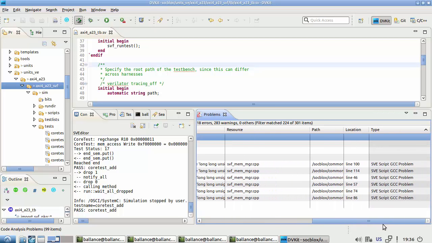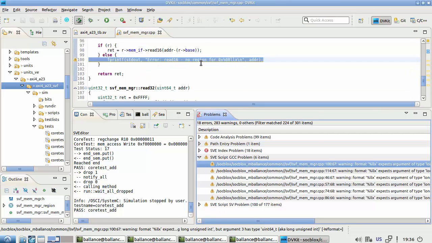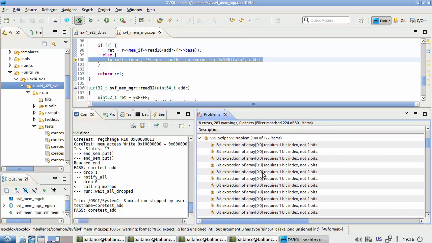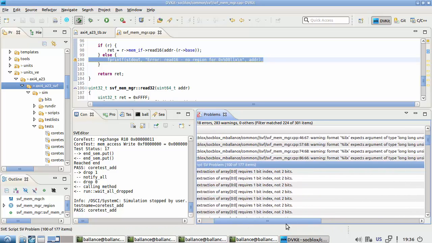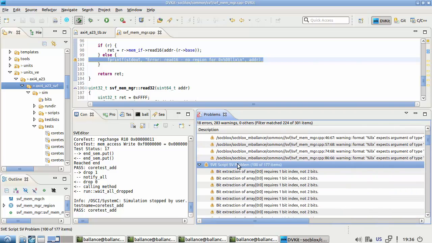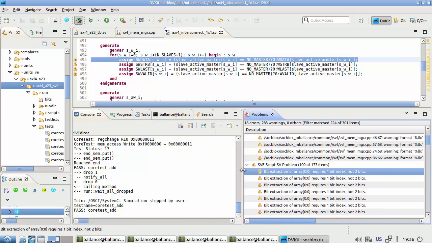And so we can see, for example, that we can just double click here and go right to the file and see that we're using a format that the compiler thinks might be a little bit risky. We can also see that we have a whole bunch of SystemVerilog issues here. These are just warnings, not a problem. We can double click and see what that is exactly. So again, a pretty handy way to have warnings and errors annotated back onto the source as markers.